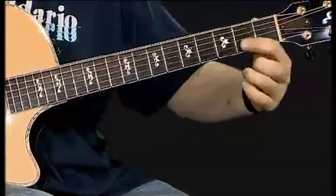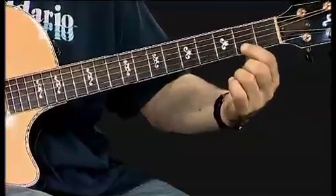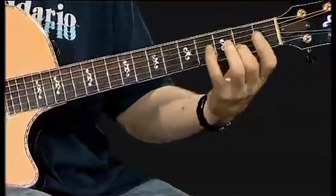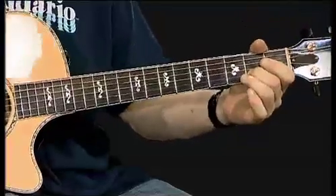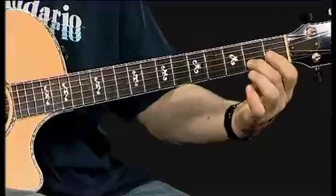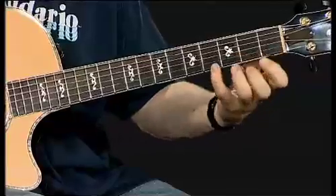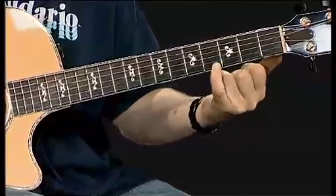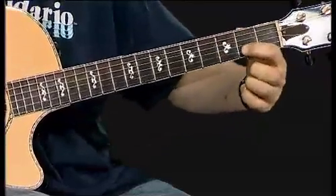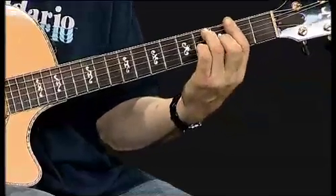Our 5th would be the 2nd fret on the 2nd string. That's our C sharp note. Let's see why. 1, 2, 3, 4, 5. To spot any interval, always revert back to the major scale and count. That's our 5th. Let's find the 9th. So the 2 notes in the E form of a dominant we want to spot is the 5th and the 9th. Back to our chord, be able to see those notes.